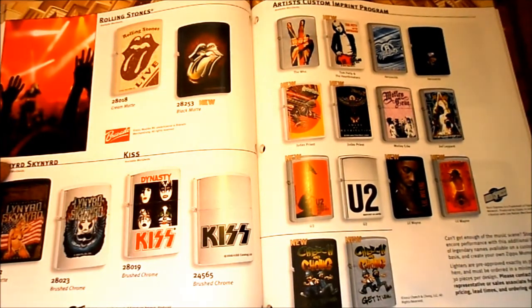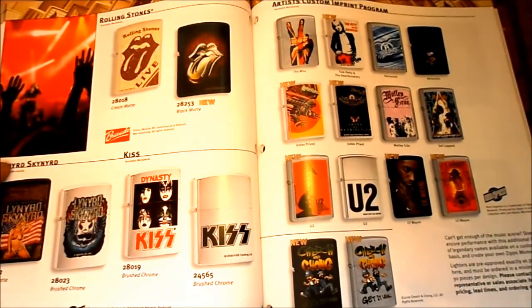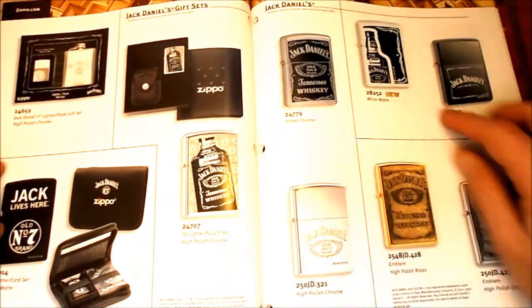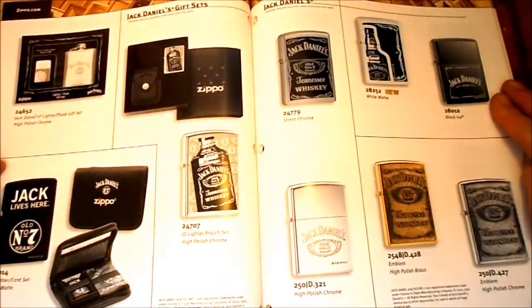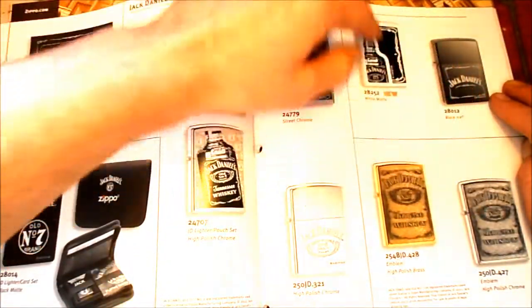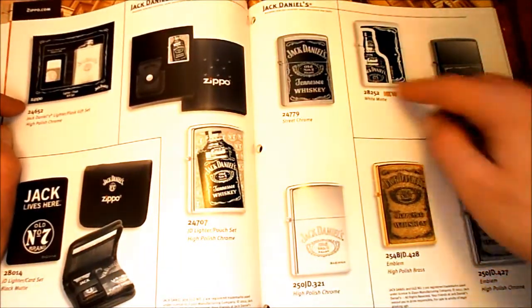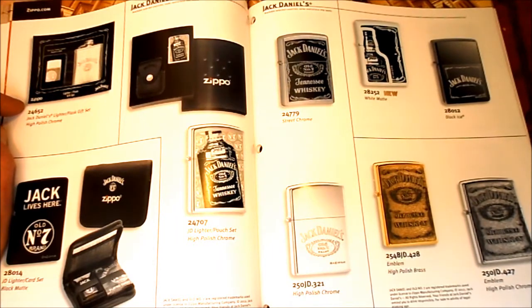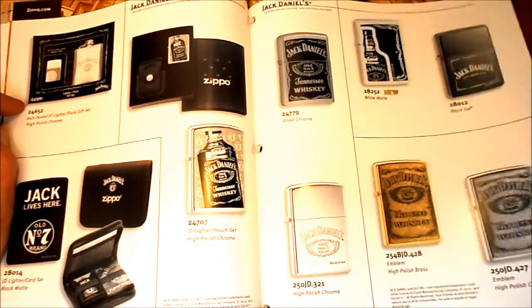And there's also some Cheech and Chong ones at the bottom that I didn't notice actually. They look pretty cool. Right, some of the most popular Zippos is the Jack Daniels collection. These have been out for a while. This was out last year. They've been around for quite a while. There's a new one this year, which is on matte white with some nice black designs on it. So those of you who like collecting all your JD stuff, there is a new one for you this year.